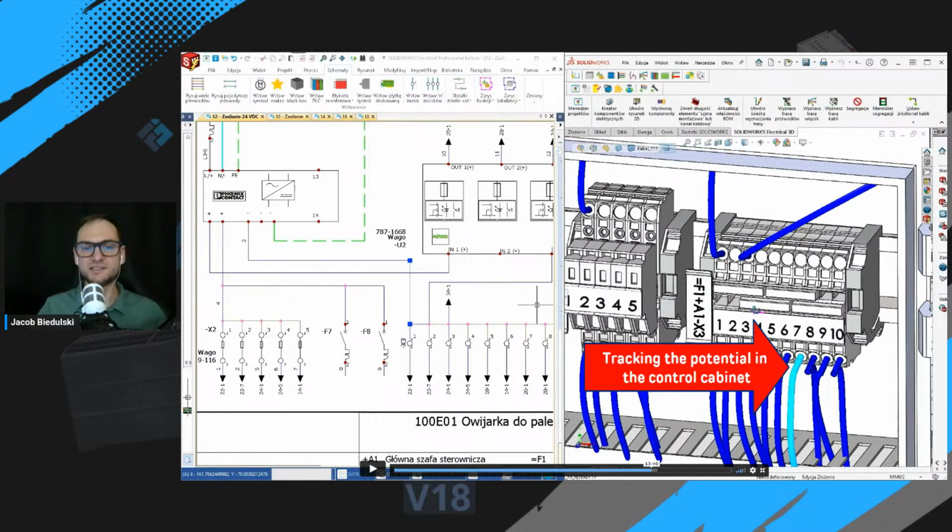So we start from scratch. We start with 2D schematics, and step by step we'll show you how all those wires are conducted in the control cabinet.